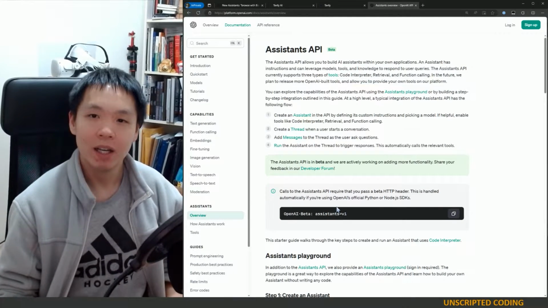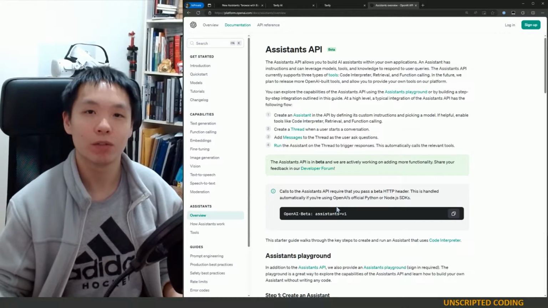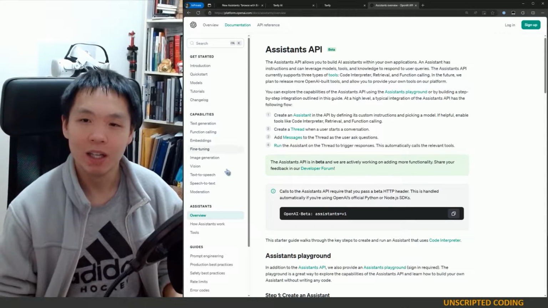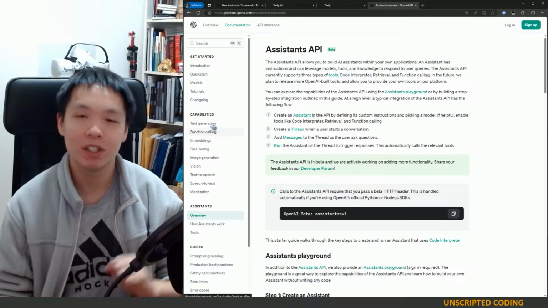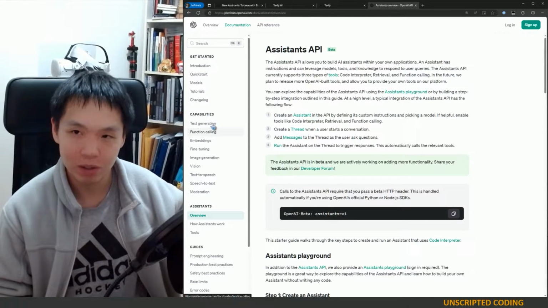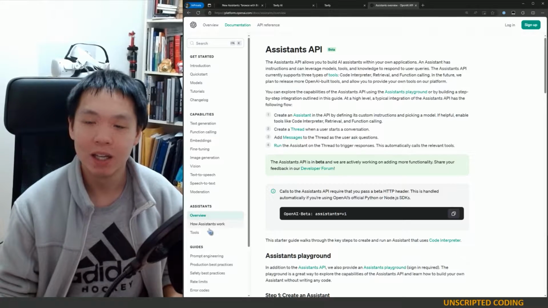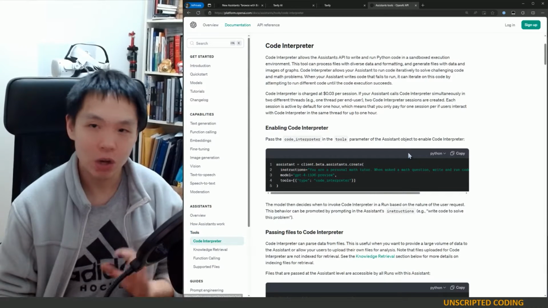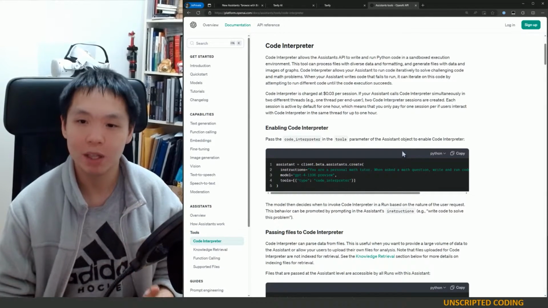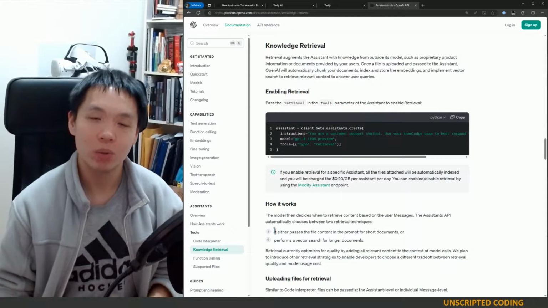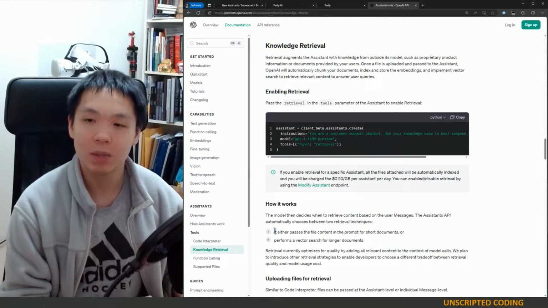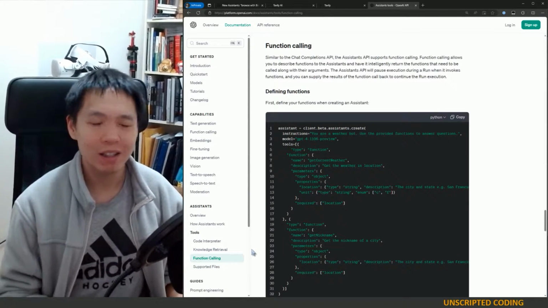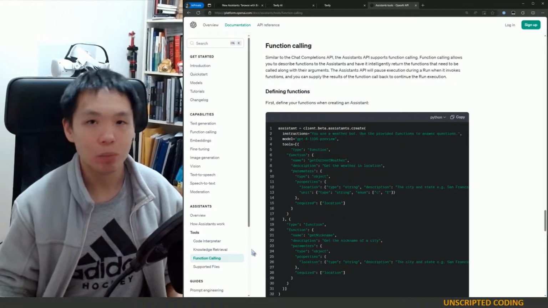And so the reason I'm doing this today is because I was looking at the Assistants API from OpenAI. It promises the latest features from ChatGPT for developers through an API. Previously you had text generation, like the old ChatGPT with limited features, and the Assistants API is supposed to bring all these new features over. But if you look at the tools, they give you code interpreter, which is huge, being able to run code, knowledge retrieval, which is a local set of documents you can retrieve and understand, and function calling. Nothing technically like browse with Bing.